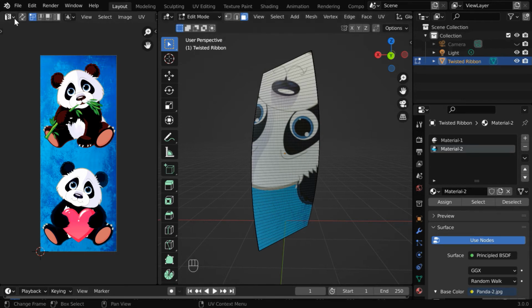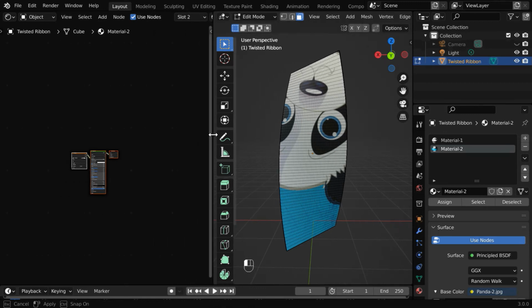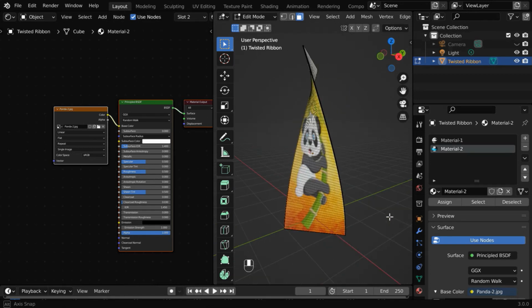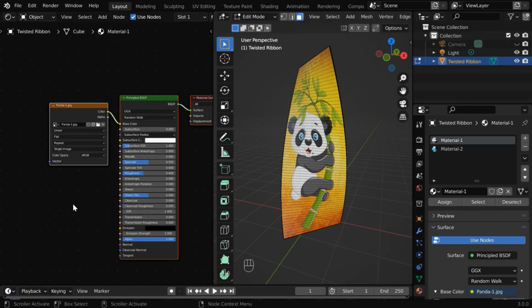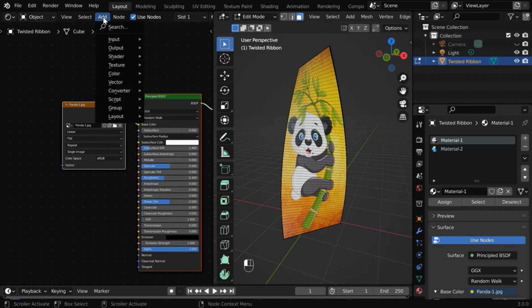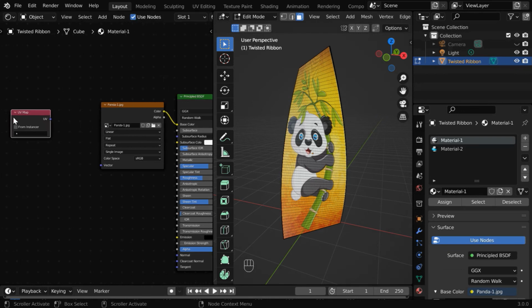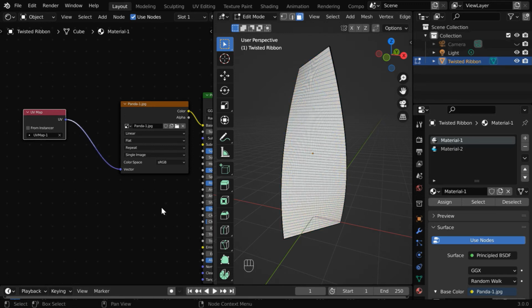We'll now fix it. So let us open the shader editor on this side. If you are not already familiar with shader editor, you can refer to our foundation level tutorials, given in the video description. We'll first work with this side of the ribbon, so select Material 1 in this material list. We have one image texture node and a principled BSDF. Now go to the Add menu, and from the Input group, add one UV map node, and place it before the image texture node. Then, in this UV map list, please select UV map 1, because we are working with material 1.